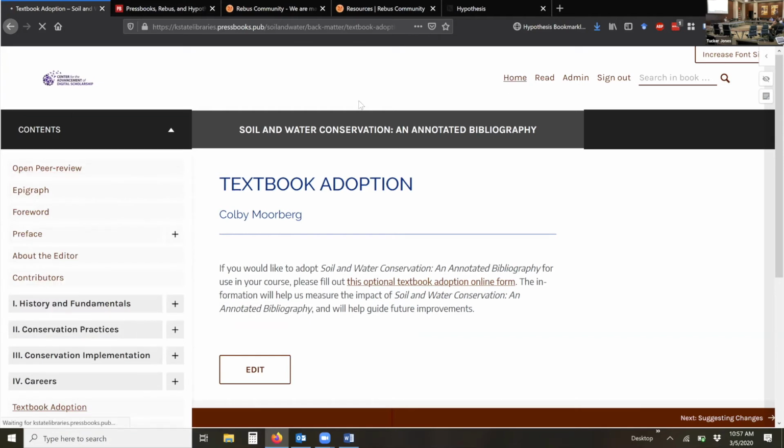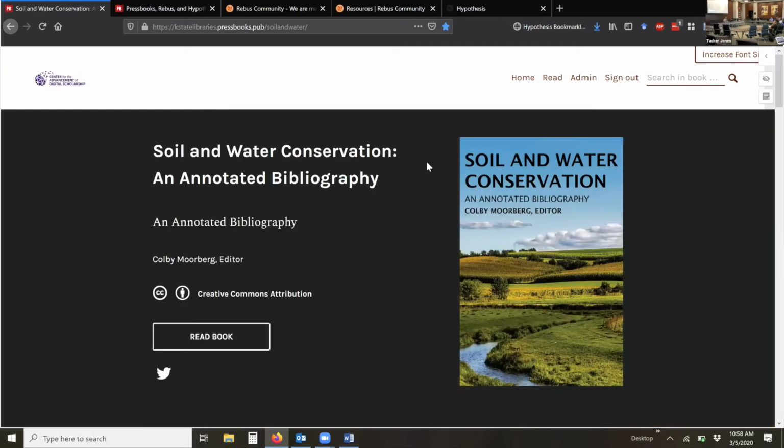So for this soil and water conservation book, the workflow for it, I worked with 25 other contributors, and 20 of them were actually students of mine. For all those contributors, what we did is set up two things really. One is I use Slack to coordinate all the communications. If any of you have used Slack before or know of it, it's basically, instead of having a whole bunch of emails that are hard to keep track of, you can have all the communications in one continuous line of text, one continuous message platform.